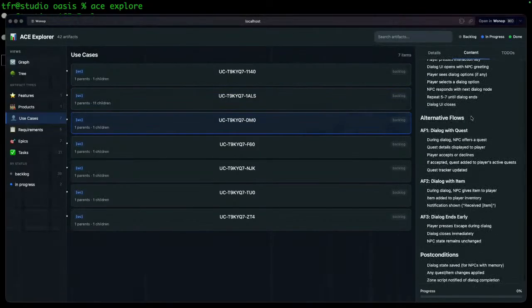Well, I do feel that at least on some level, I have accomplished something with this ACE framework, right? Because the planning seems to be going pretty well in that the AI asks a lot of questions and tries to understand what we're doing and does a pretty thorough planning of these are the epics, these are the requirements, these are our acceptance criteria, and this is how we get on with stuff.